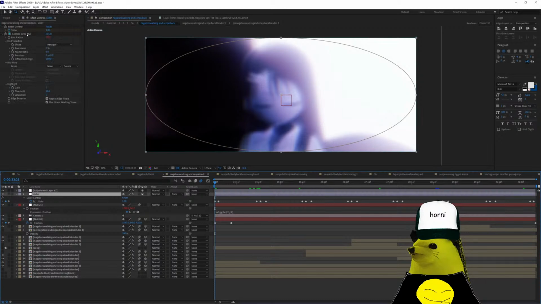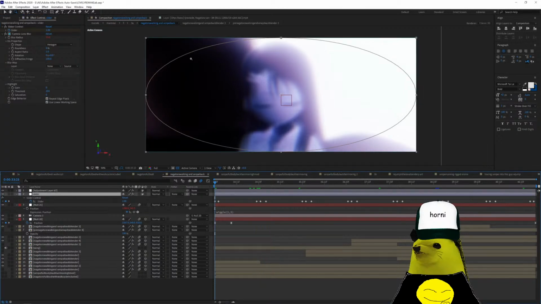Wait. And camera lens blur. So every pam pam pam is a bump. So that's the camera lens blur, and I like to use two masks because the effect applies to one mask, and the other mask serves as a container for the other mask, and you feather the masks, and it makes it look more, I don't know, cool.